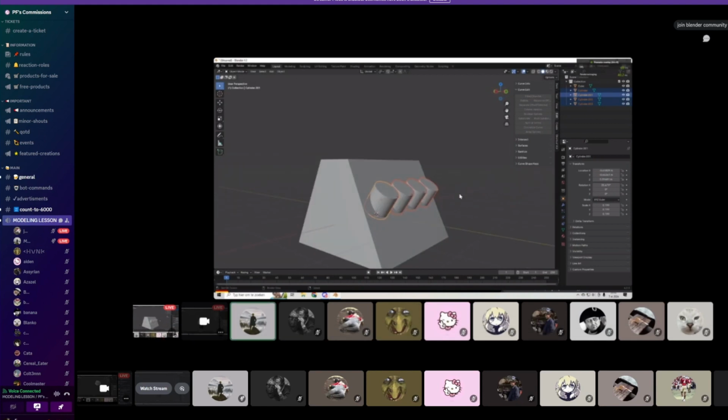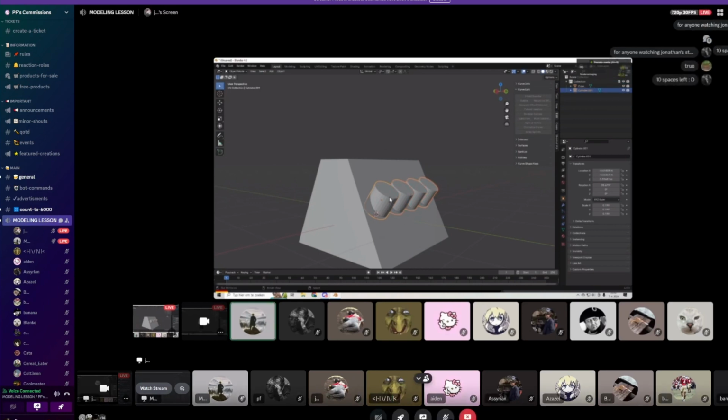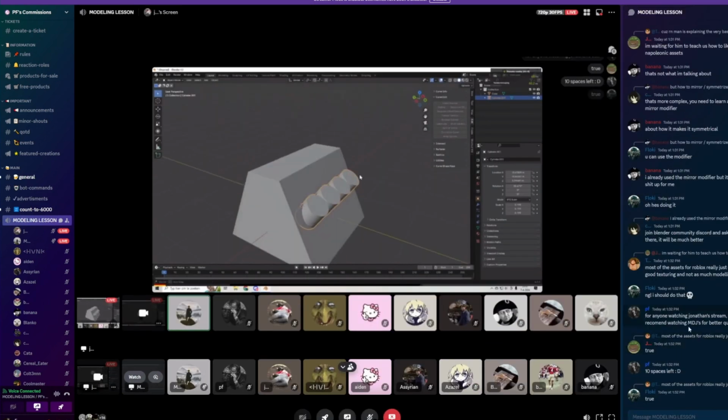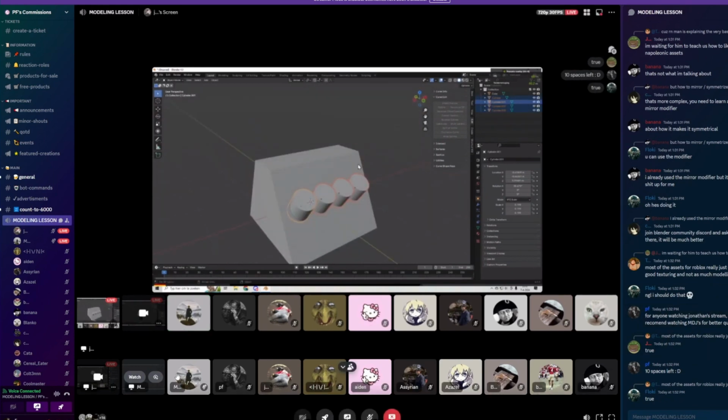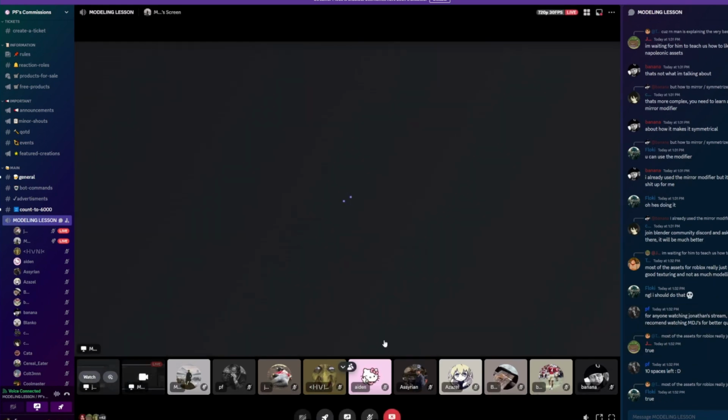I don't know exactly why they did it, but it's just the way they did it. So in order to join these together, you would not press Shift J like you would with, for example, duplicate. You would press Control. It's weird, but you get it figured out after a while. So if I hold Control J, as you can see, they are now one mesh. So let me just do that one more time. Holding Control J.